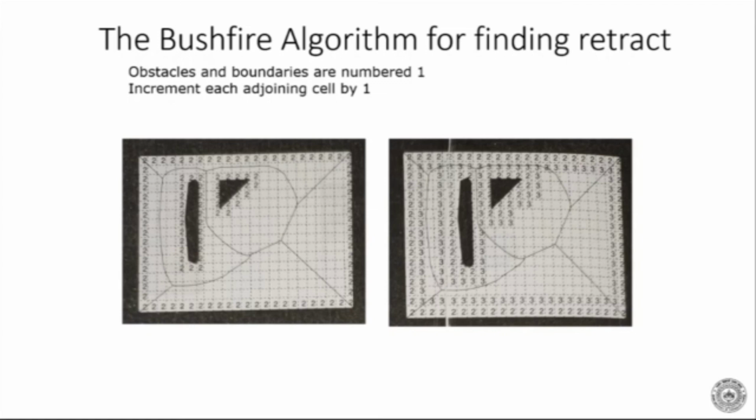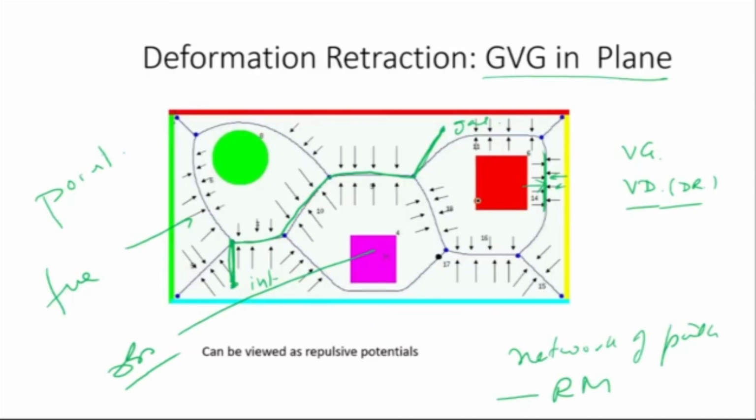Now, these are some examples. Another example of finding equidistant points between obstacles is by what is called the bushfire algorithm for finding retracts. Now, this is a very easy way of doing it, because in the earlier case you saw that it was continuous space. Okay, so this is a geometrical problem, right? So you have the equation of this line, you have the equation of this line. Now you have to take points, one point here, one point here, then find the equidistant point. So you have to go point by point.